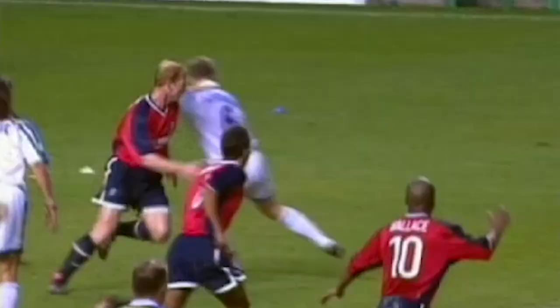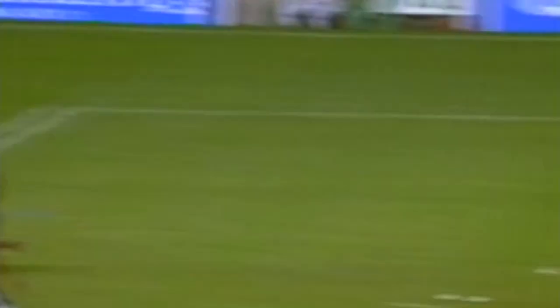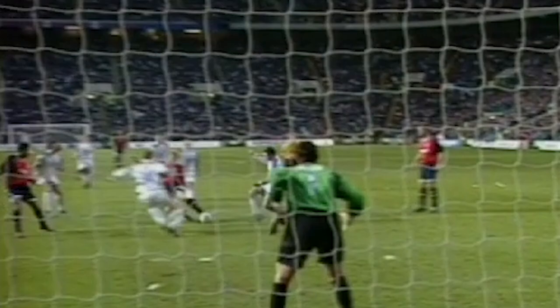A great piece of combined play as Rangers go 2-1 up. It's a great dummy initially, and Guivars just lays it in to Albert. At times it looks as though he just does enough, and you know he can give you more, and when he does things like this, you know he is a class player. Great dummy, beautiful one-two with Guivars, laid in perfectly for him.